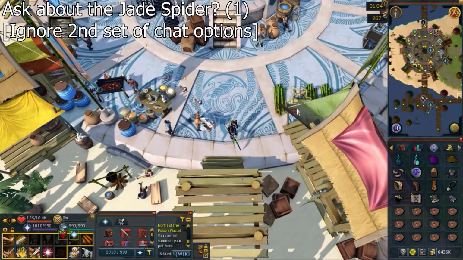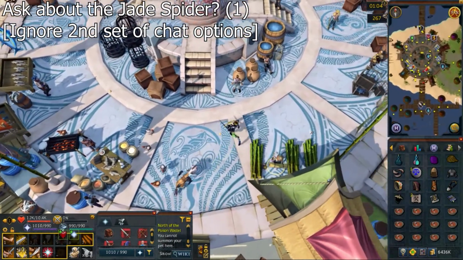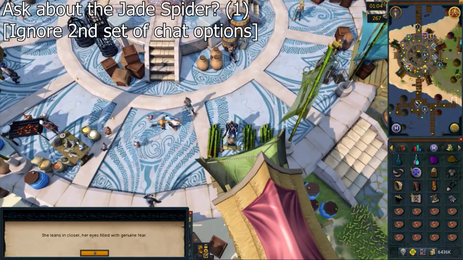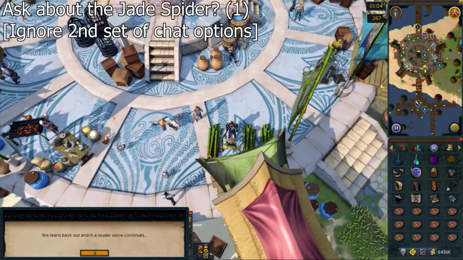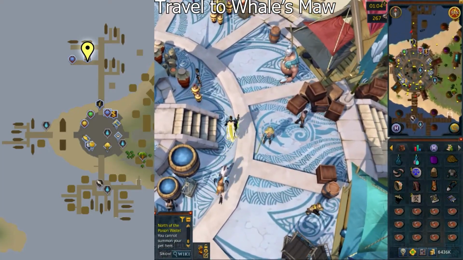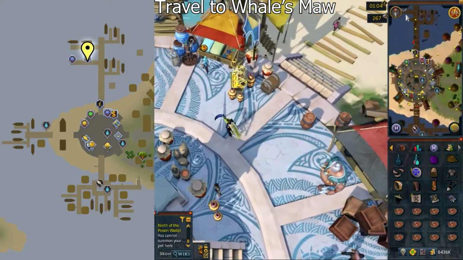Speak to Zuka the Bamboo Merchant and select option 1, ask about the Jade Spider. You can ignore the second set of chat options. You now have to go to a different part of the Arc called Whale's Maw. If you don't have a teleport, you can use the same boat that brought you here.